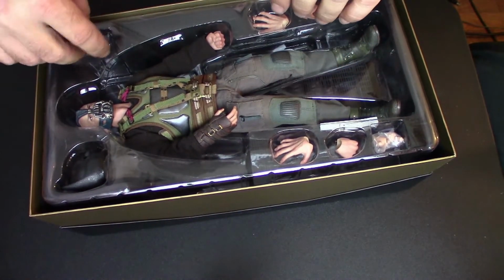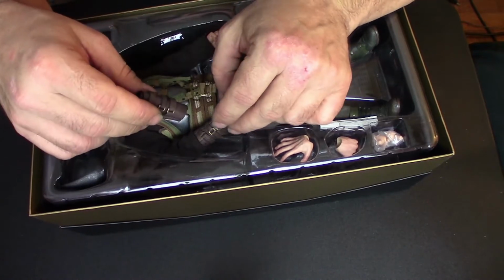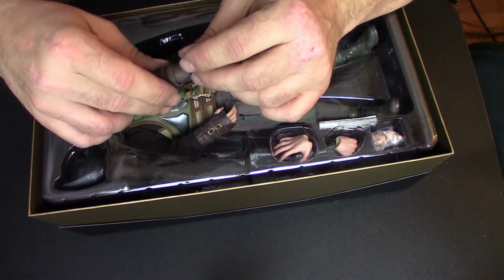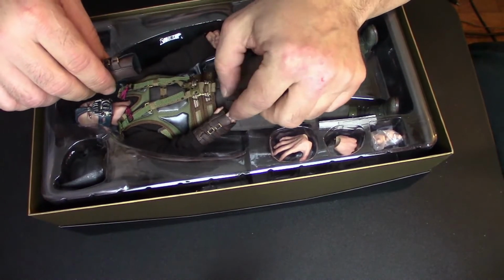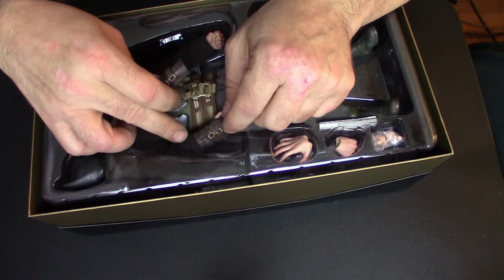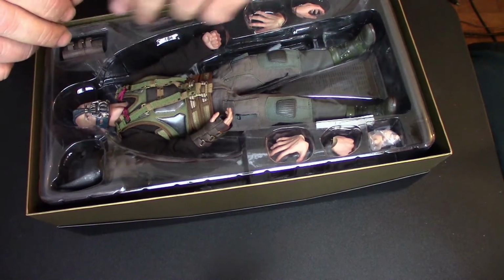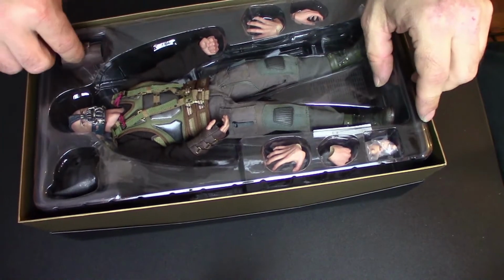He also comes with a second arm gauntlet. I think this one is to use with, I don't remember him having these on both hands, just on the one hand. So he's got this one that has the actual thumb hole like this, which I remember him having. I don't remember him having a second one on the other hand, but I'd have to go back and watch the movie, or look at production stills. I've never used that one.